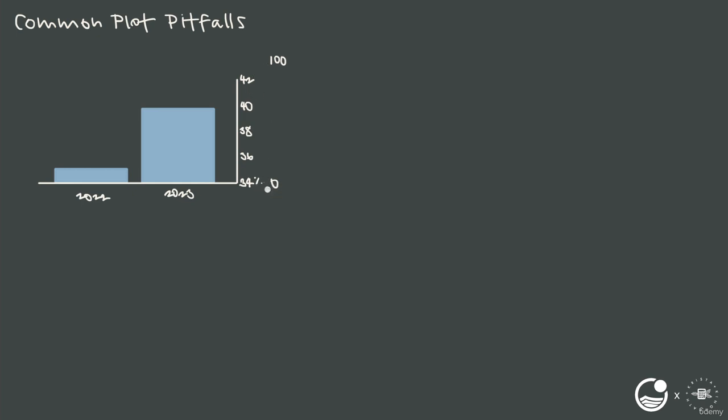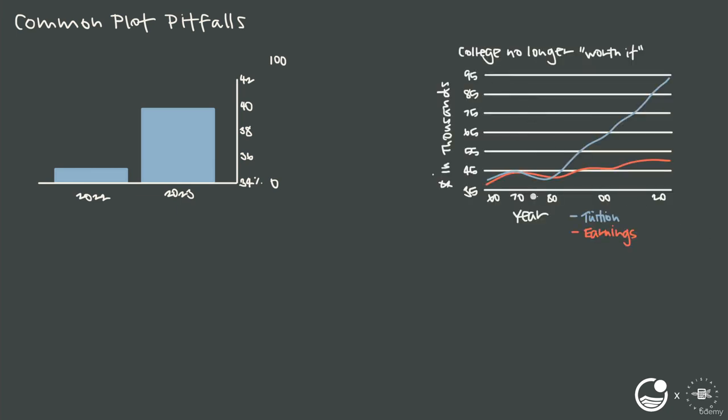We also need to think about a consistent scale across the axis. So for instance, with this chart here, if we look at the horizontal axis, we have years across the horizontal axis. So this is 1960, 1970, 1980. And then all of a sudden we jump to the year 2000 and then the year 2020, which makes this horizontal axis really confusing. It feels compressed over here on the left side, and then like there's bigger jumps over here on the right side. It's hard for us to envision where we are in time as we move along this horizontal axis because we don't keep the scale consistent.